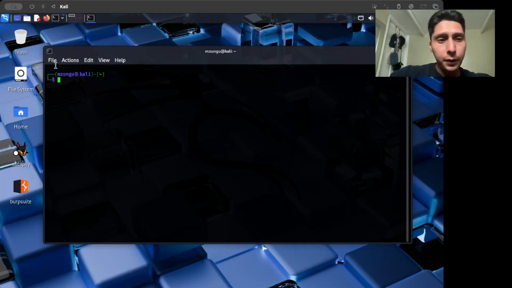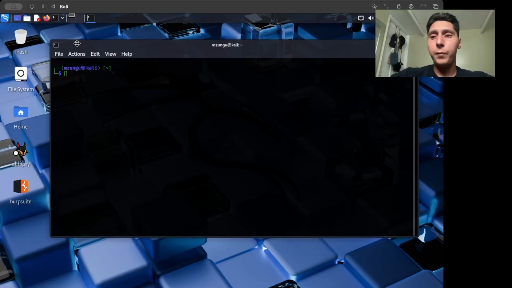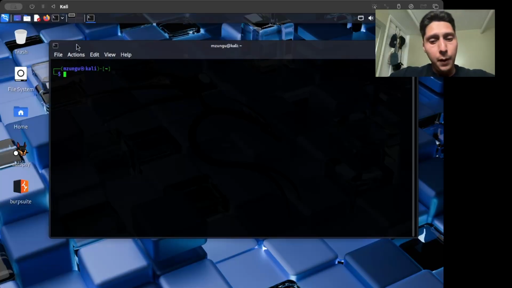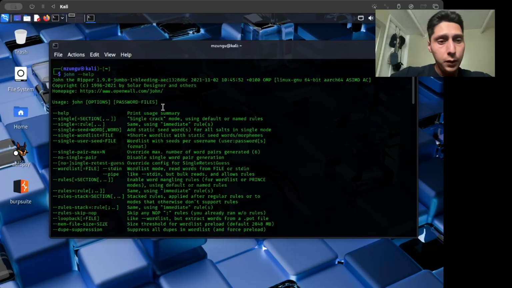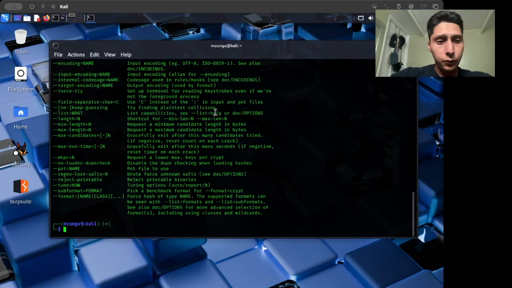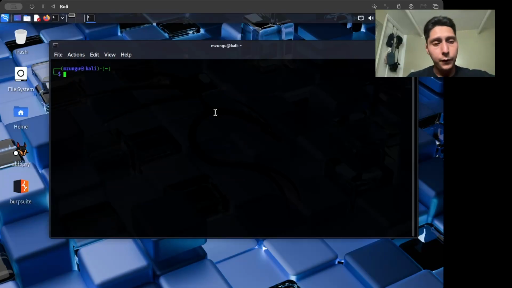So yescrypt is just the hashing algorithm that Linux uses to store user passwords. It's pretty secure, but we're going to use John the Ripper to crack the password. Using john --help, you can get a help menu to see how to use it. John the Ripper uses a wordlist. Kali Linux comes with it pre-installed, and all the files and software are already preloaded.